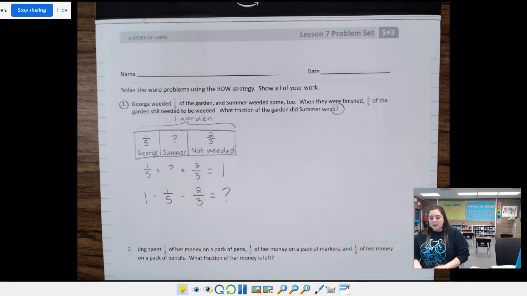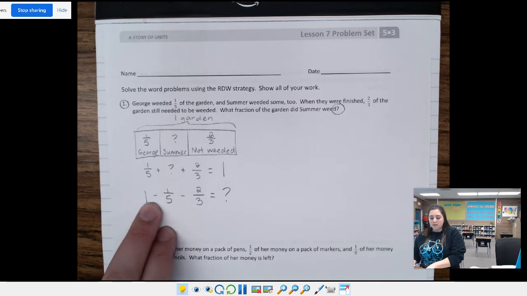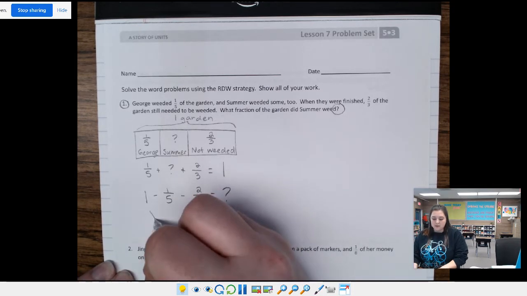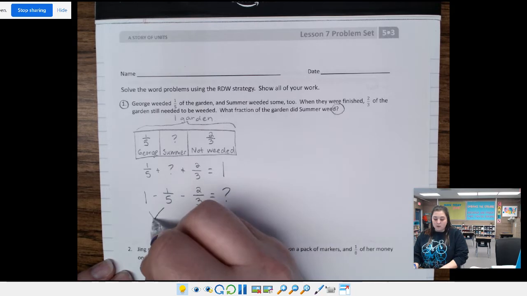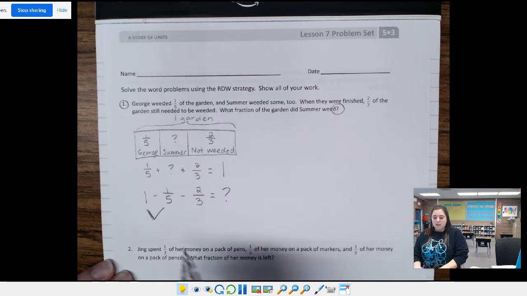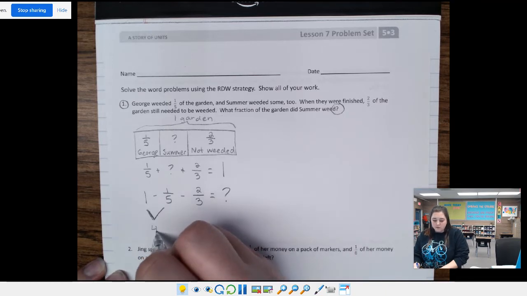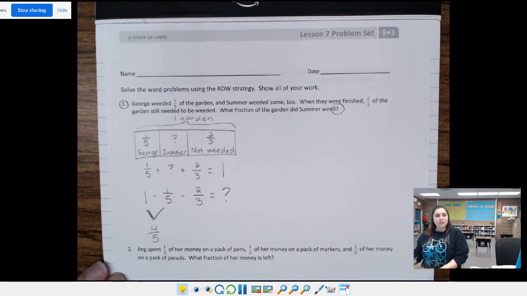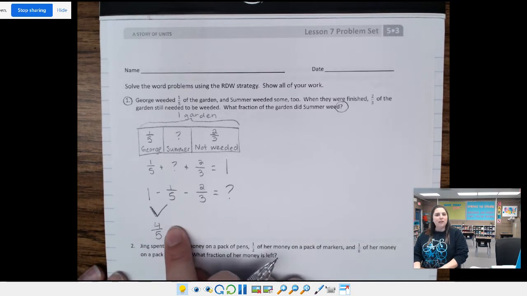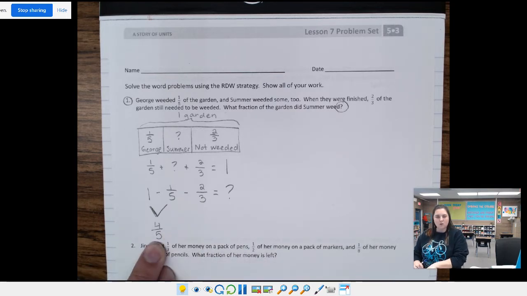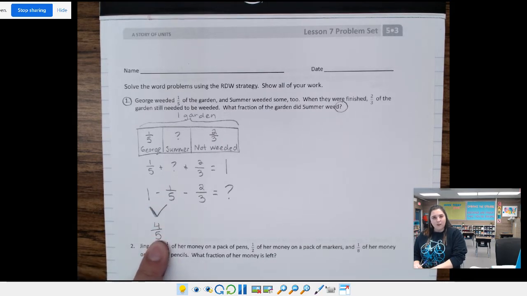And my first step, I'm going to do one of these at a time. So 1 minus 1/5. I can solve that without really doing any work. I can do that in my head. Because 1 whole, minus 1/5, I would have 4/5 left over. And actually, that reminds me of one of our fluency activities from the lesson 7 fluency, or lesson 6, one of those. So 1 minus 1/5 is 4/5.